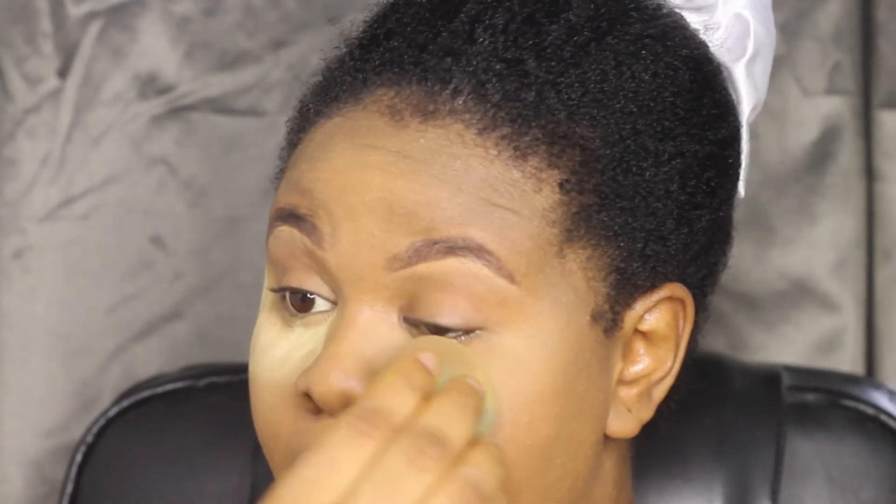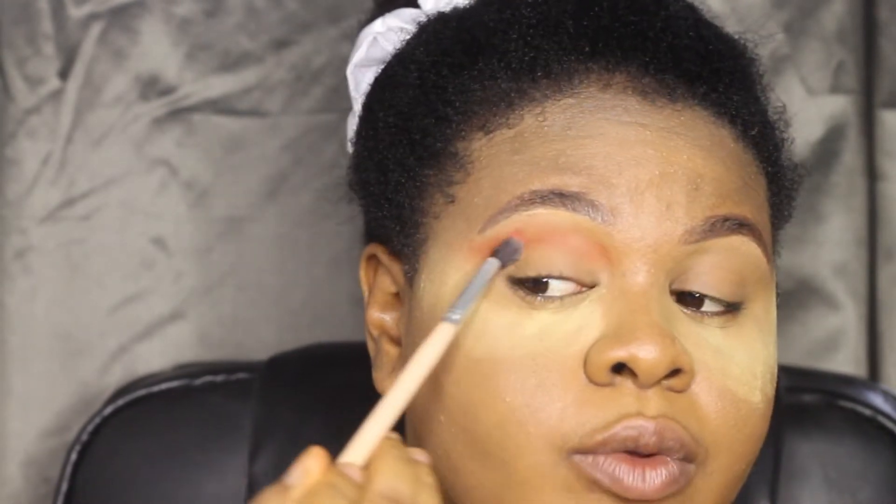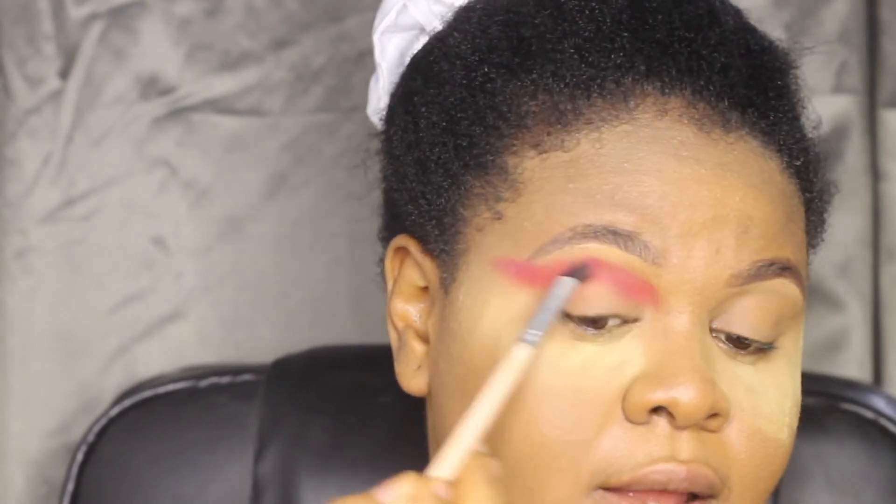I'm baking with my Sasha Buttercup powder — just setting it so the fallout from my eyeshadow gets caught on the excess powder. Now I'm going in with colors from my palette — color 33, color 35. I'm going for a purple/pink look with an orange cut crease. I went in with orange first, then a dark shade of pink, and I mixed a little orange and yellow to blend out the edges so it doesn't look too harsh. You can see it's already softening up.